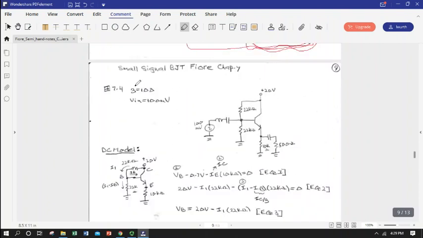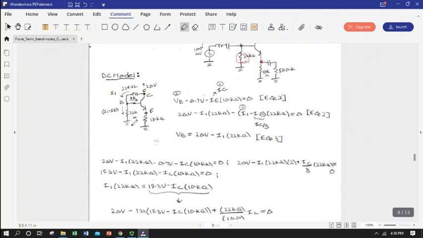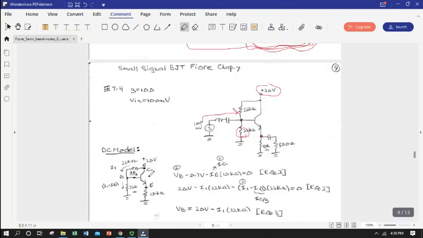So let's put some numbers on something, step through a quick example. Here is a common collector, signal coming into the base, signal coming out of the emitter, and this time rather than having two voltage supplies, we're going to use a voltage divider, a bias supply of 20 volts up at the collector, and we're going to divide that, and provide the bias to open our base emitter junction by using the voltage drop over this resistor. So we can apply our DC model.